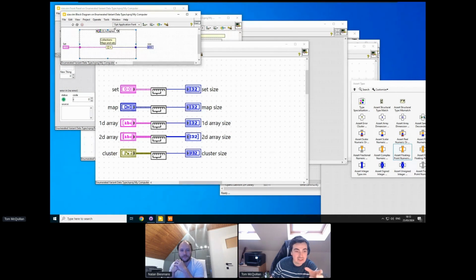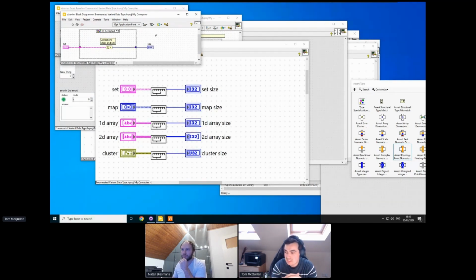And the way that this structure decides which case it's going to execute, I'm not used to this shortcut yet, Control Shift scroll wheel, is that it starts on case 0 and sees if it can compile. If it can compile that, then it stops. If it can't compile, it will move on to the next case, case number 1 here.